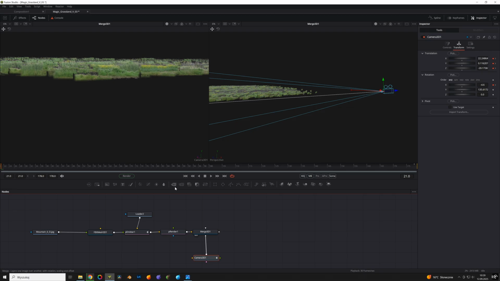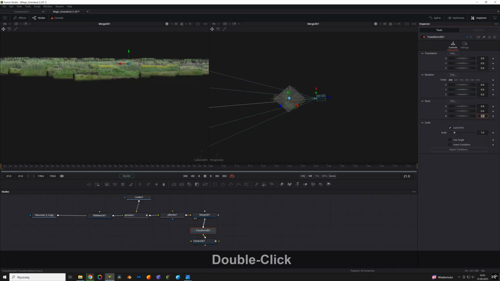I'd like to add a little more randomness to the camera movement. So I select Transform 3D and hook it up to our camera. I set the pivot of this node roughly to the camera's position, so I can add extra camera movements.